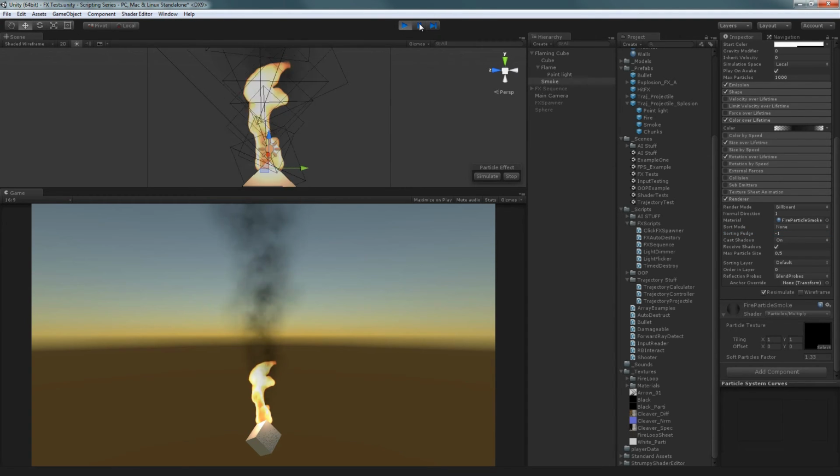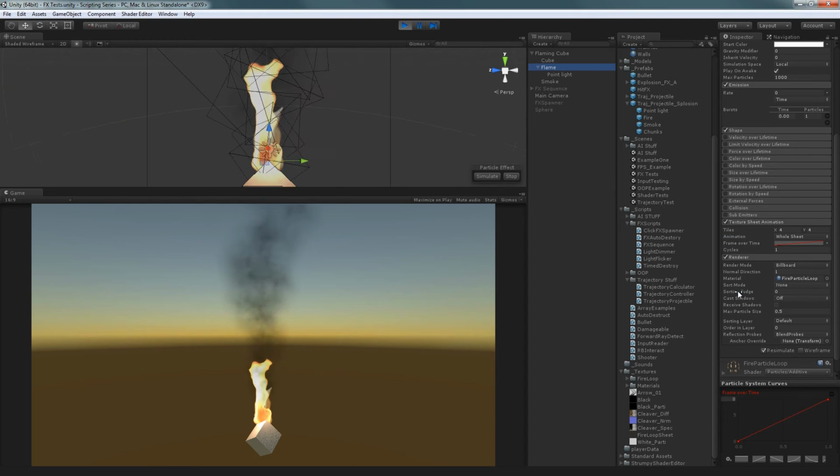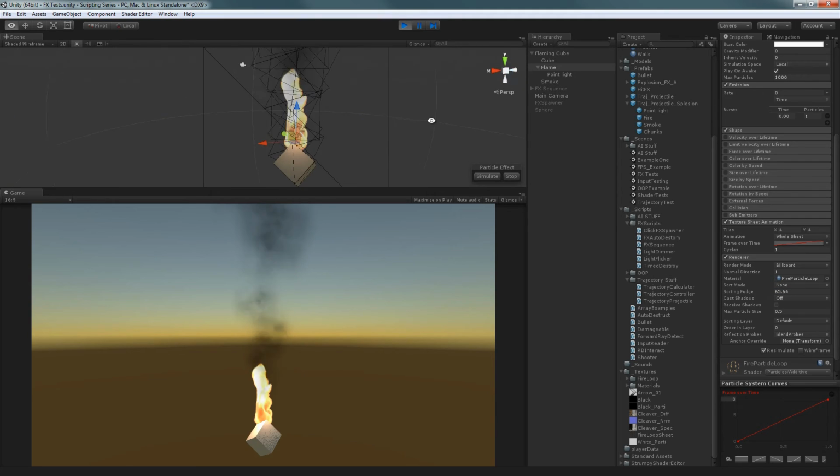So now I'm going to keep moving it back. I'm going to move my flame sorting fudge forward. Why isn't this working?